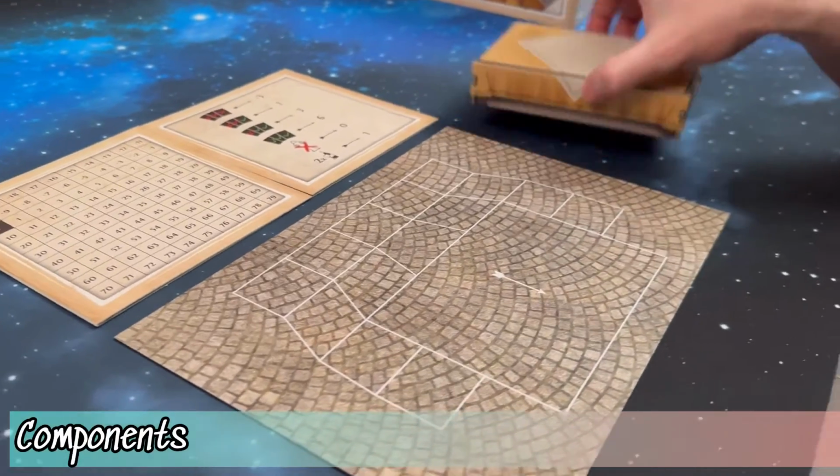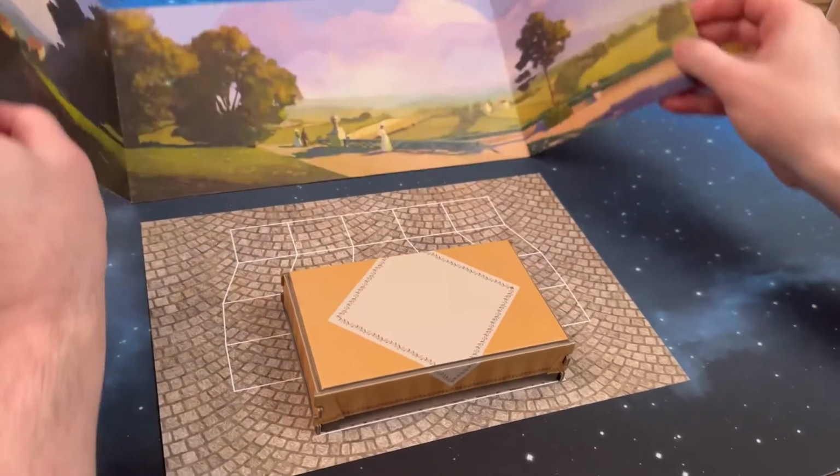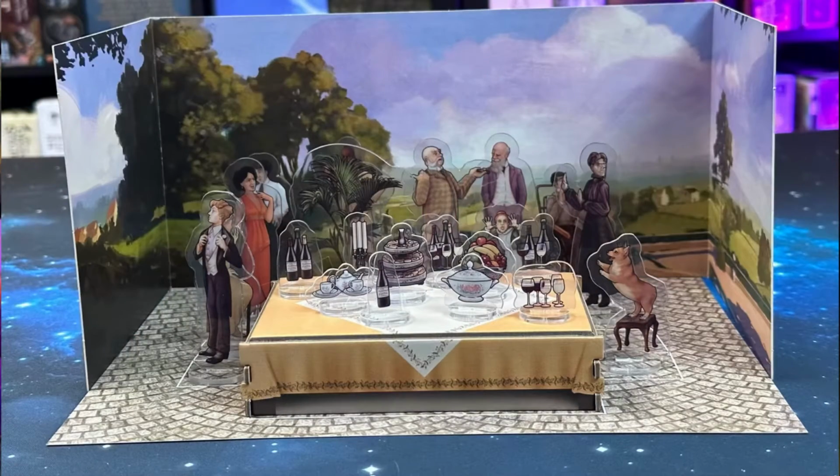The components are really nice here. The shields that you put up are nice thick cardboard and nice and sturdy. I like that they have different images on them so you can choose based on which you like. Same with having the reversible floors and having 2 different table choices.